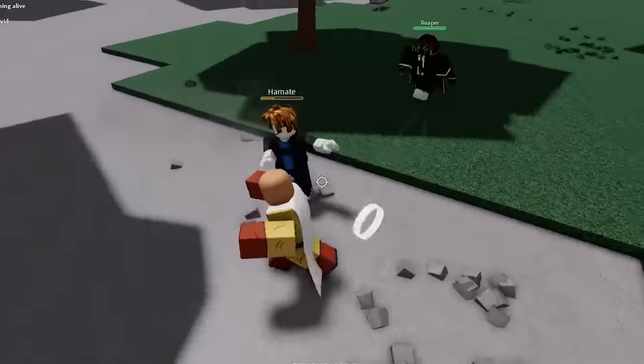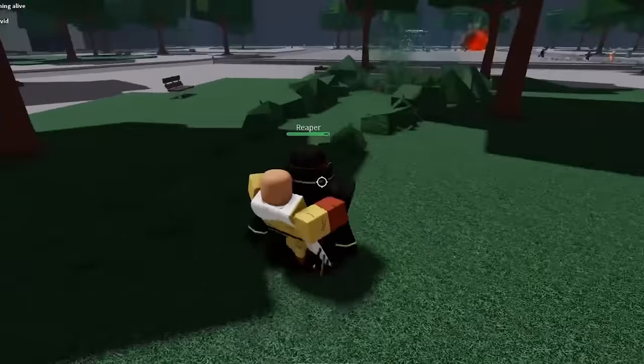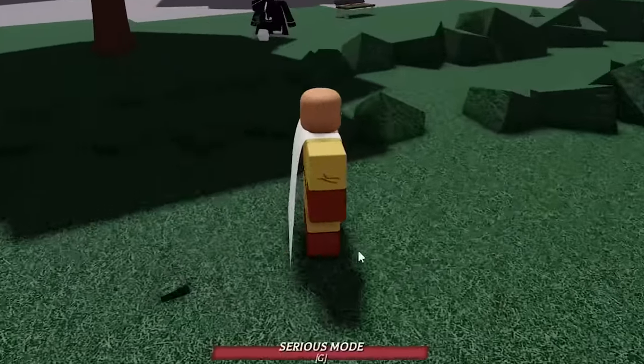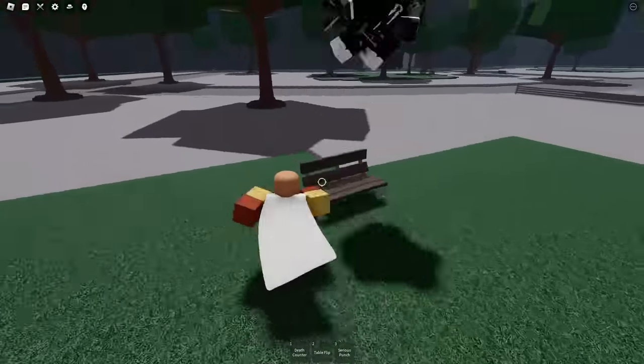Alright, so let me go ahead and get my ultimate mode again. So let me go ahead and just kill a bunch of people. Also, if you guys are wondering by my voice, I am kind of sick right now. I have like a little cold. So if I sound sick, it's because I have a cold, alright? But yeah, we have our ultimate mode. Let me go ahead and pop that. And our next move is the table flip, alright?